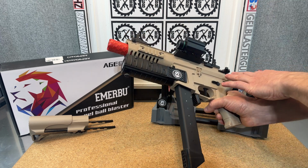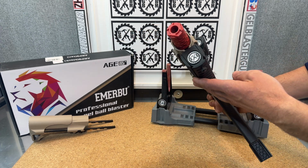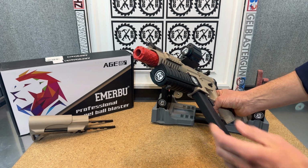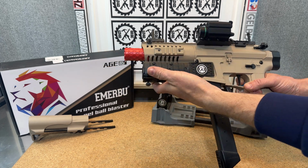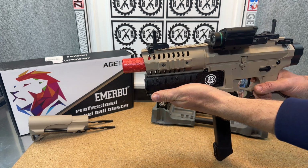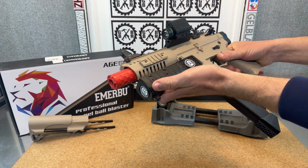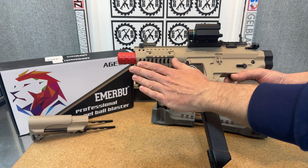So we did the stock delete. We wired the battery up to here. So here's your front battery box. This little screw, there's a heat insert there that just holds the door on. So that door is right there. The battery is in there. You can see I incorporated grips along the battery box as well, to give it more functionality as a little foregrip.